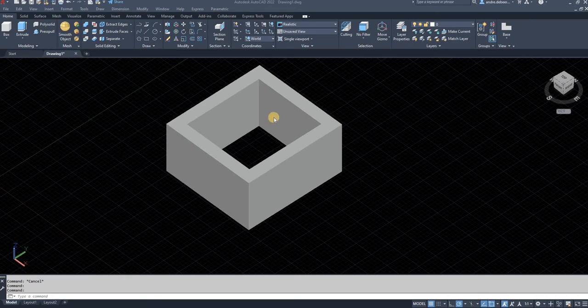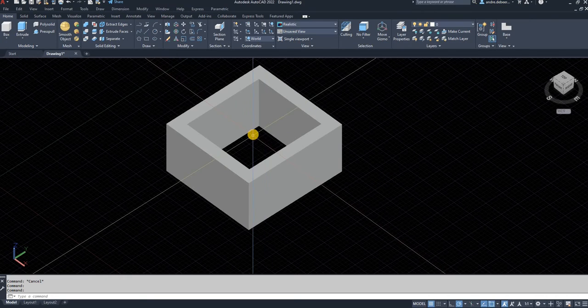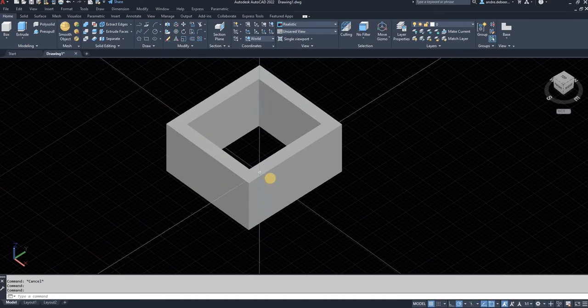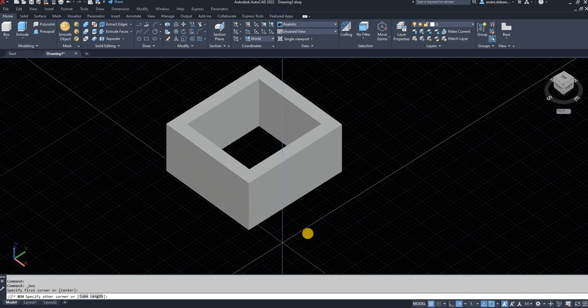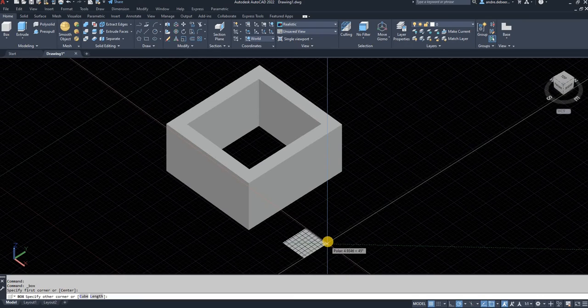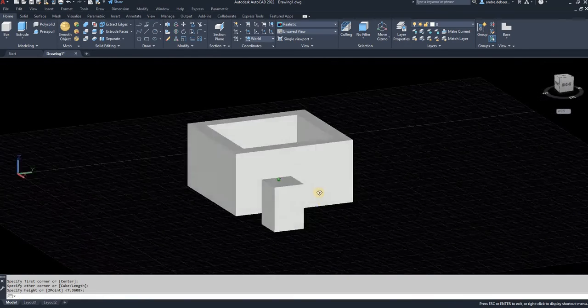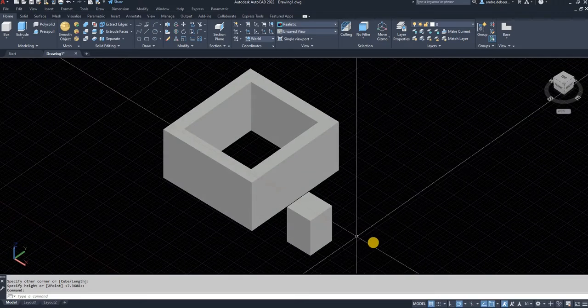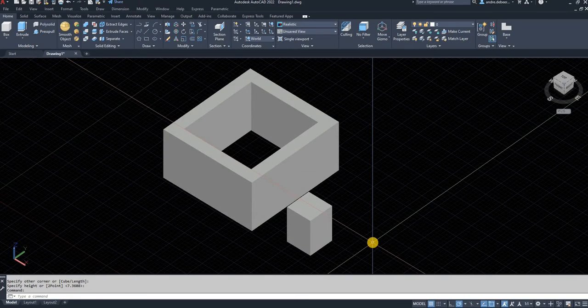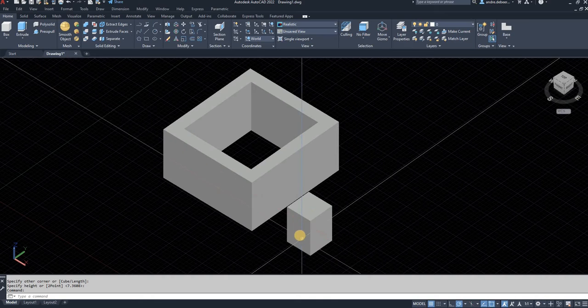First off, I have just a square that I've extruded, and let's say this is the walls of a house, but the house needs doors. So I'm going to draw an object representing a door. Let's say that big. None of this is to scale, so I'm just using whatever I think of.